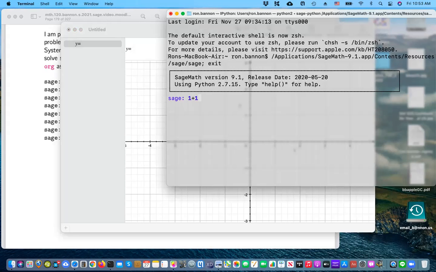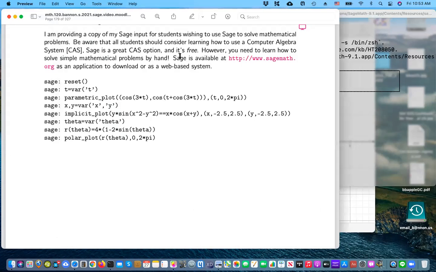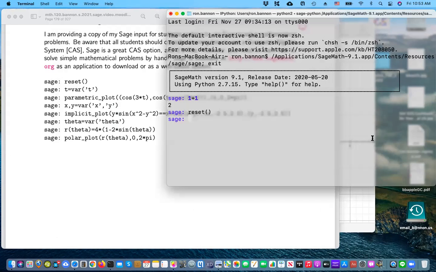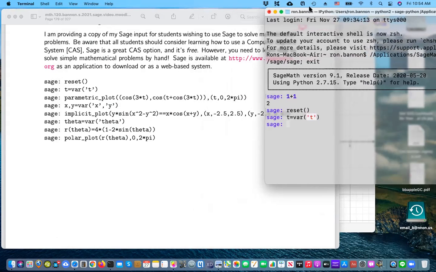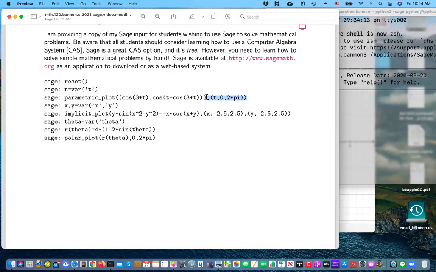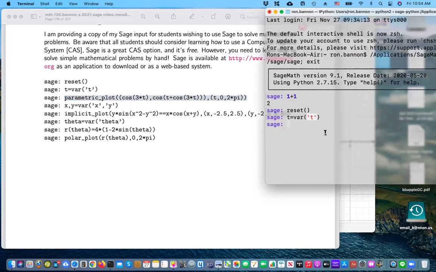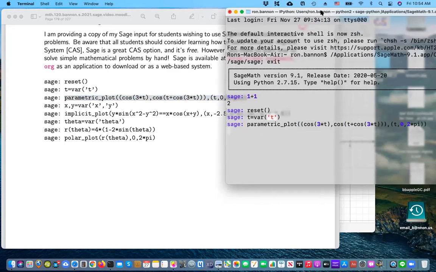Let's see, 1 + 1, see how it does. I'm going to reset. Look at the code. Choose a variable. Write this over here, var. We talked about t before, typically as a parameter. I'm going to see how it does this. It really looks tough to me, but let's type this in. I'm copying, by the way. Put that down for you and pull it over so you can see it.